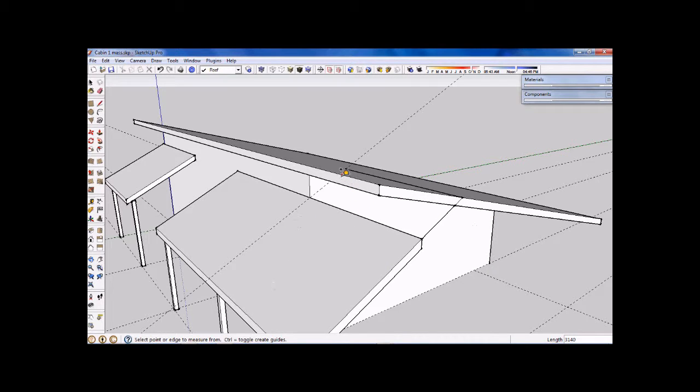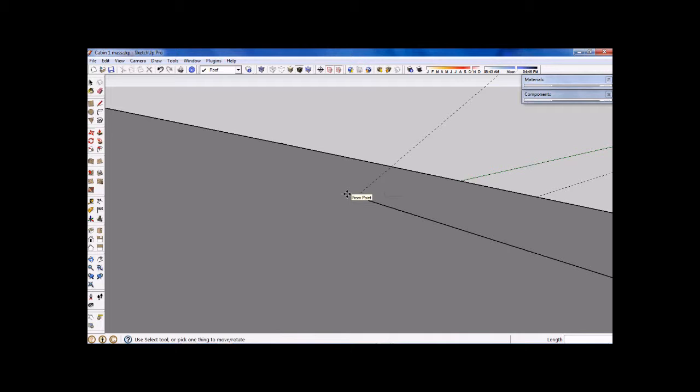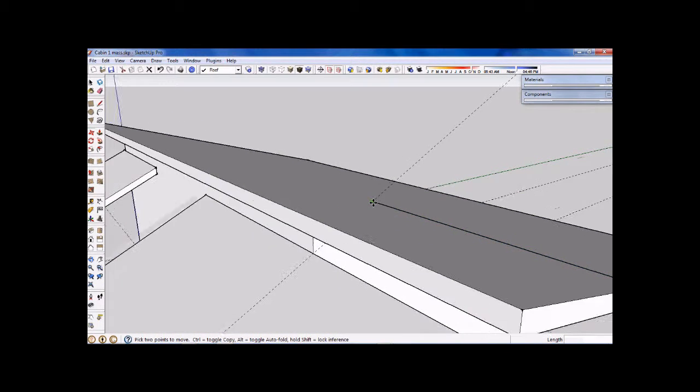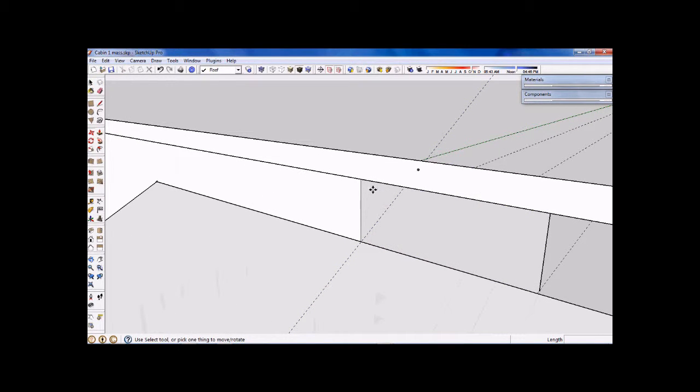So that means I need to move the end point, so I'll go back to my move command, and I need to move the end point of this line, that end point, back until it stays on line in the red direction, so I can press and hold the shift key until it constrains and touches that line there. So I've moved that end point of that line back so that it's actually 3140 away from the edge of the roof, not 3150. So it'll actually be 10 millimeters short of actually touching this wall face here.